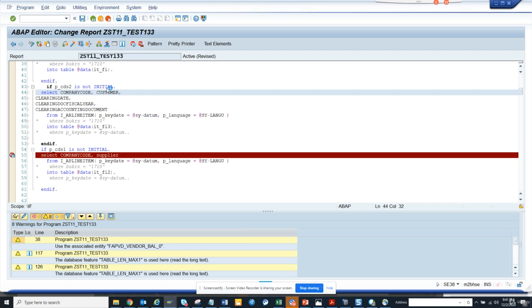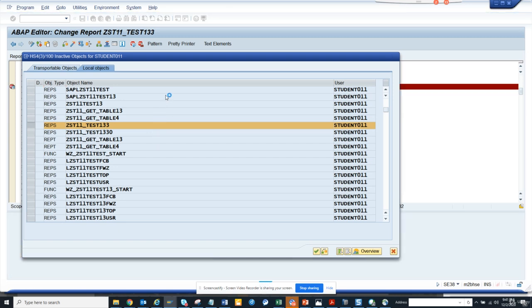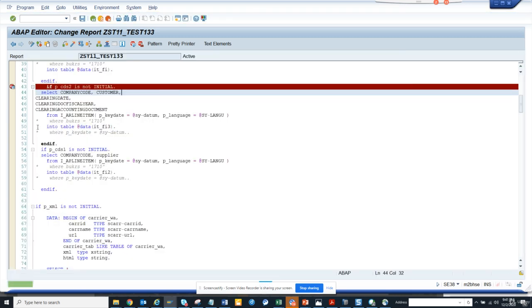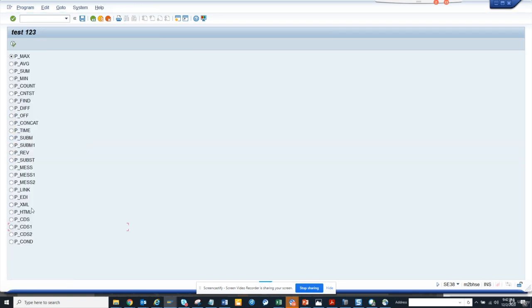So you can see I have activated it. And now I'll put a debug point here, and I'll execute, and we'll show you the data in debug.